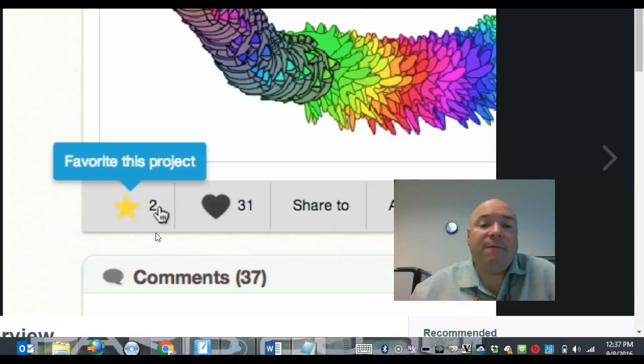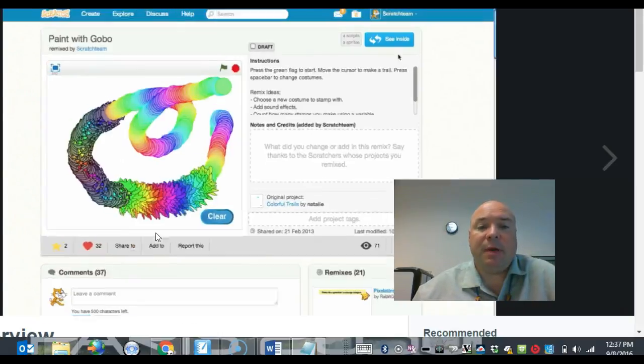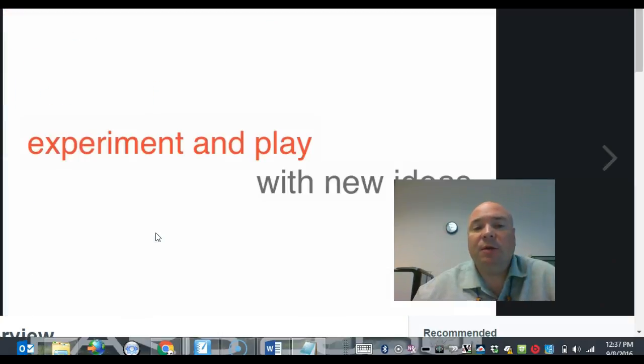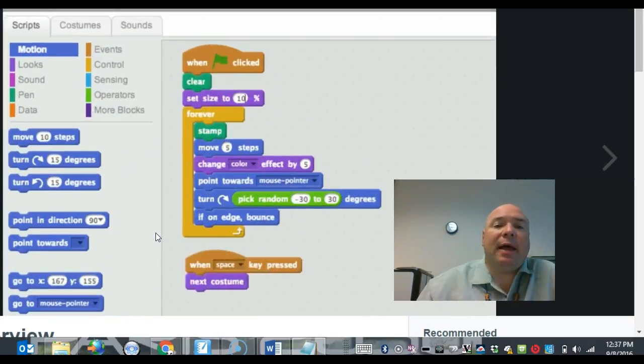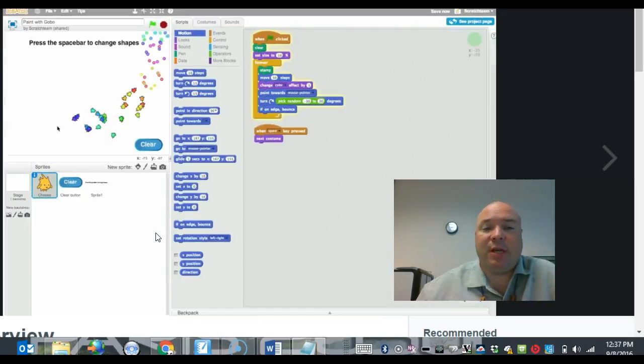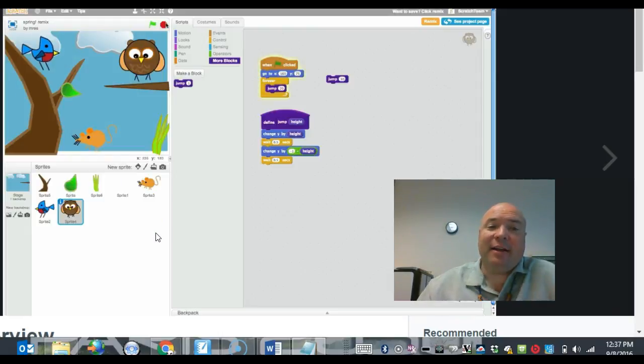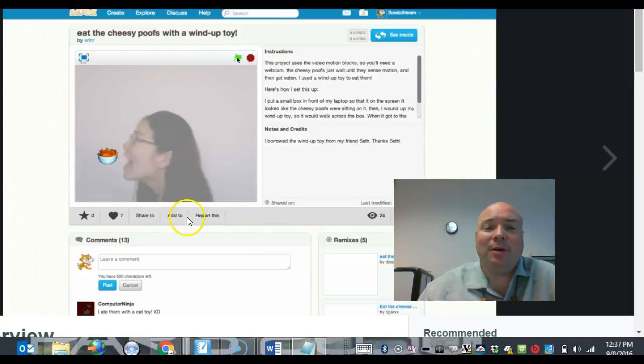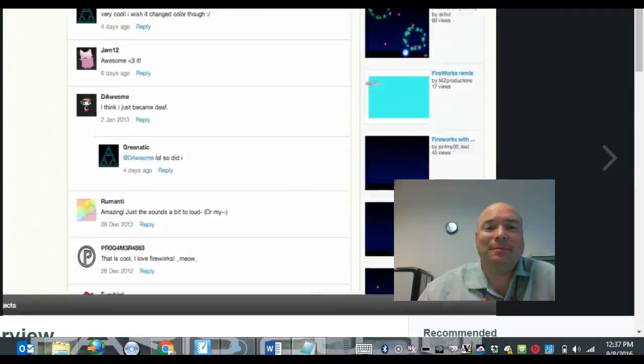So that'll be our first marking period. They'll spend the entire marking period learning how to do this, learning how to code, learning how to experiment and play, and be creative with computer science. It's really exciting. I encourage you to sign up and take a look at these courses as well and see what you can learn about using Scratch.